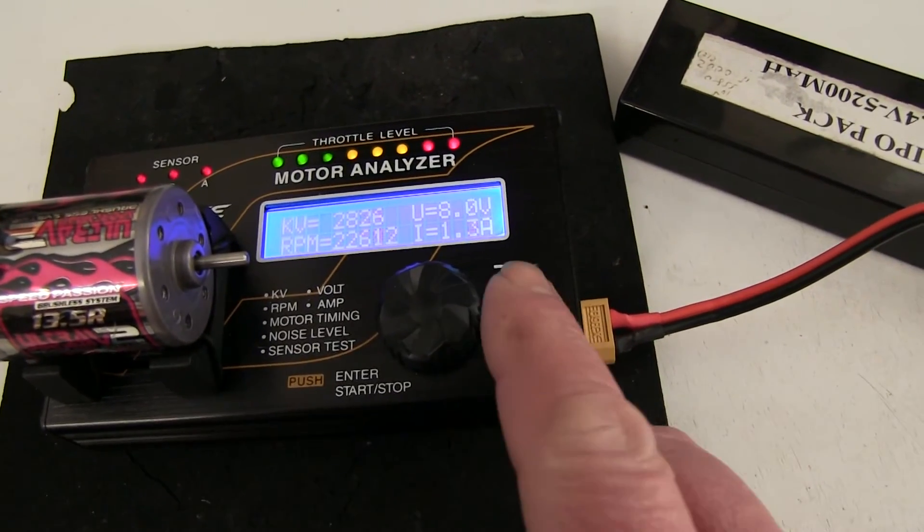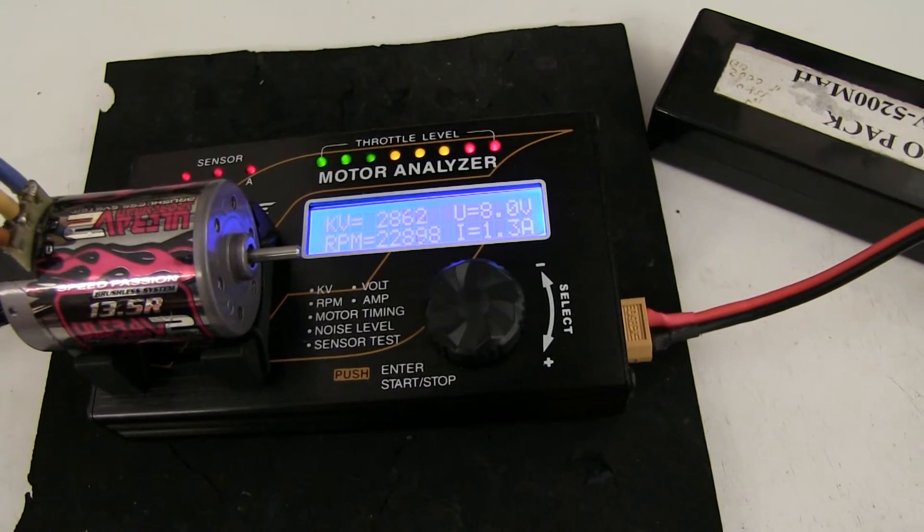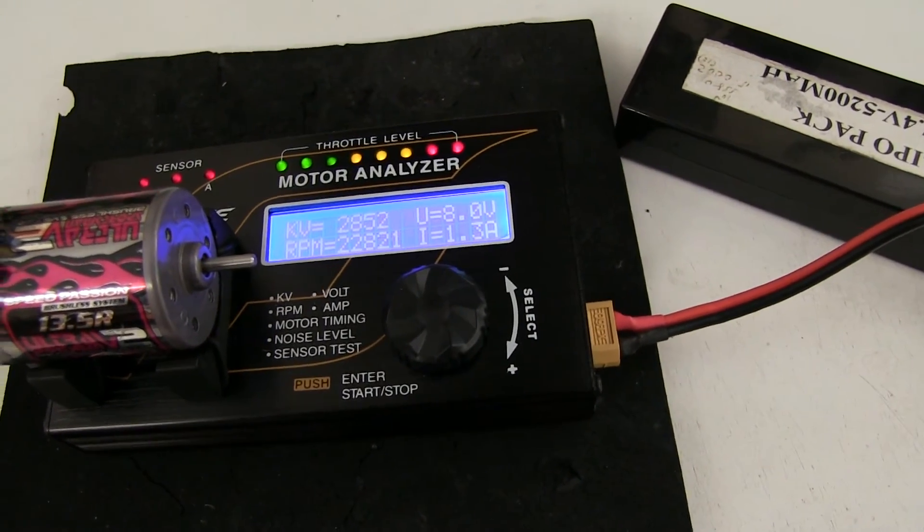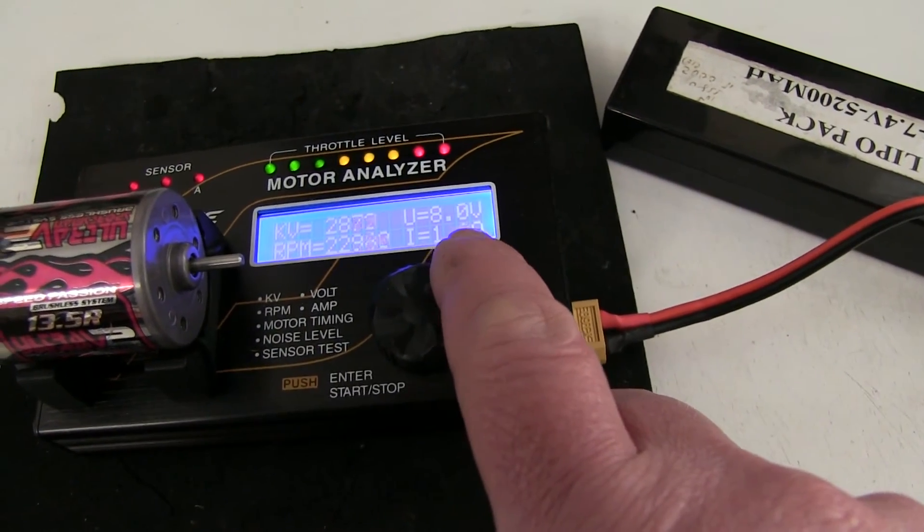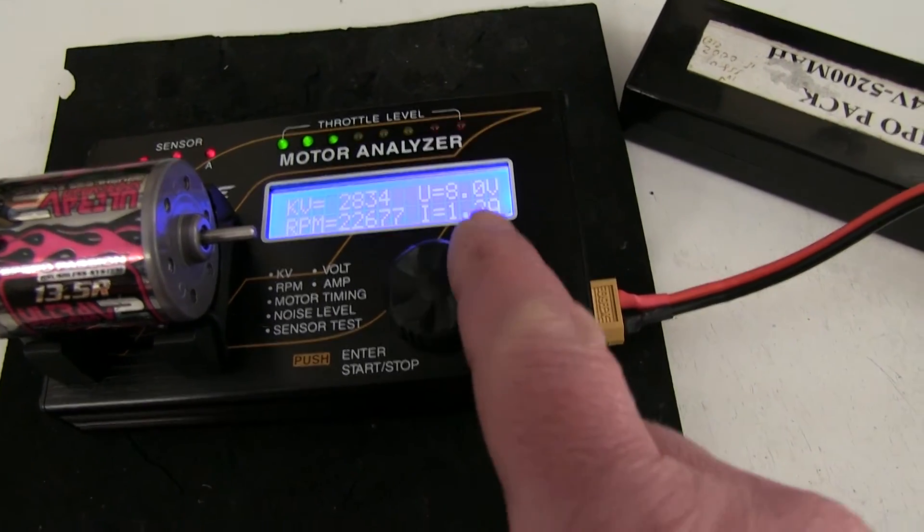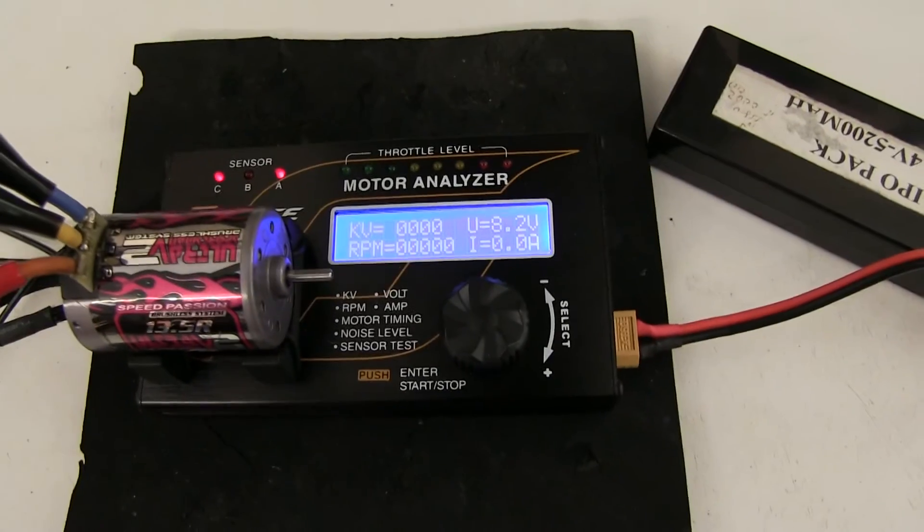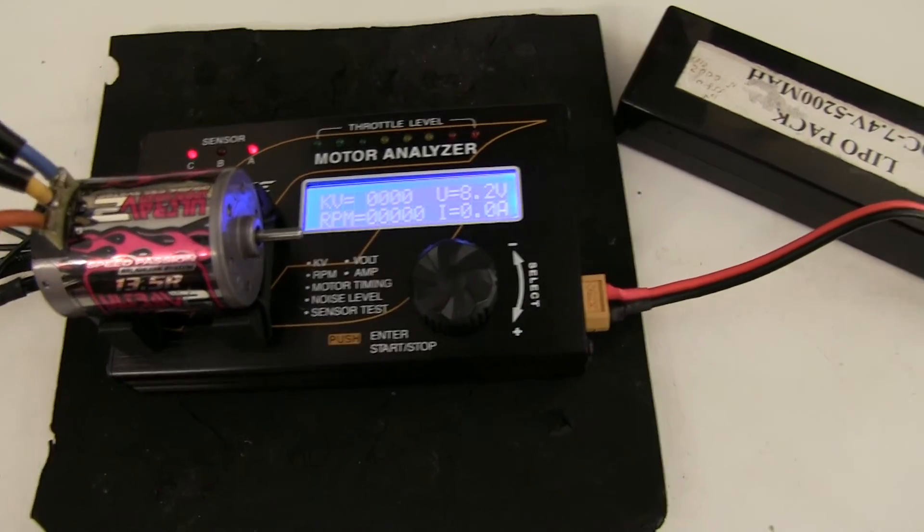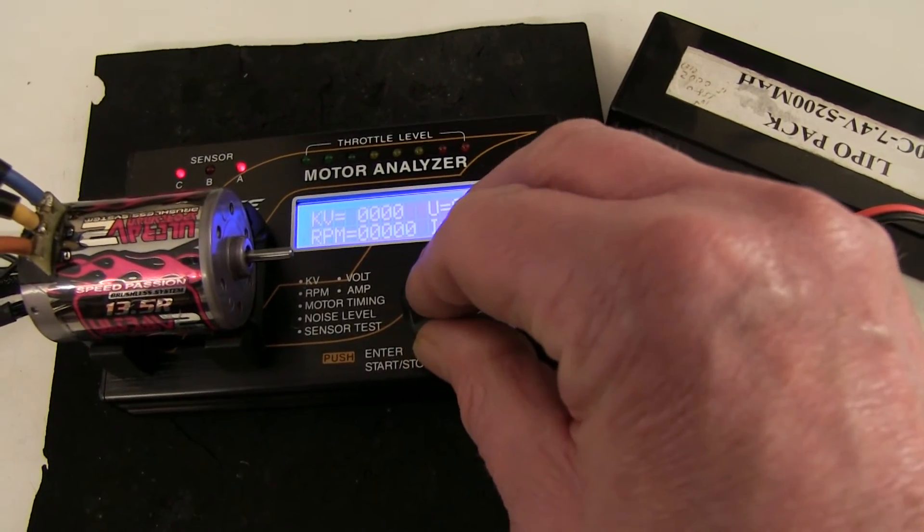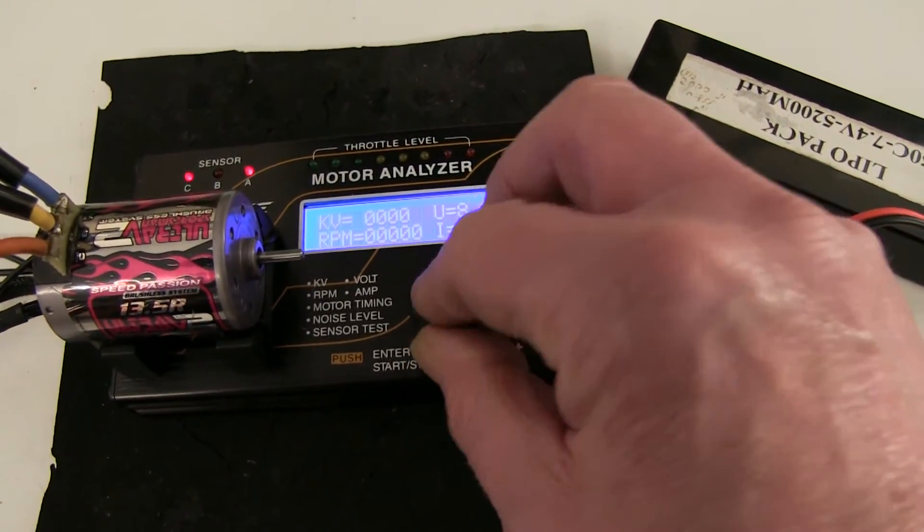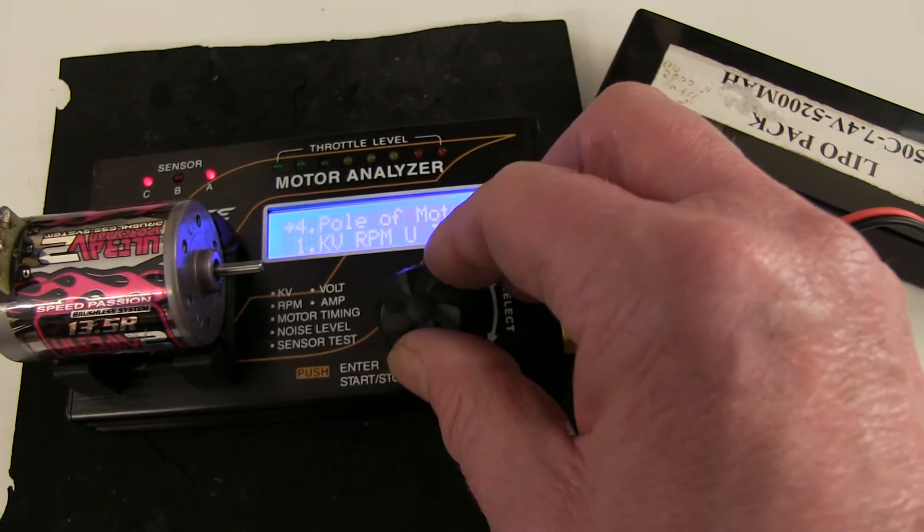Let's just do a KV test. Okay, flat out, 28,000, which is a KV in 22,000 RPM. But, the current draw is very low. In fact, that's the sort of current draw that the first one suggested it should be. That first motor I tested. Anyway, let's see if I can get the menu back up. Oh, here we go.